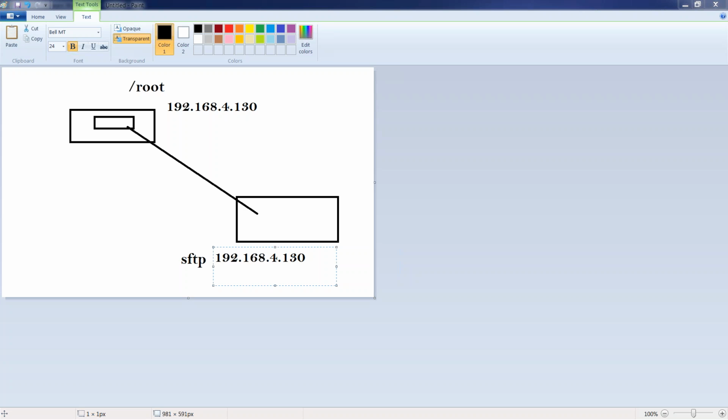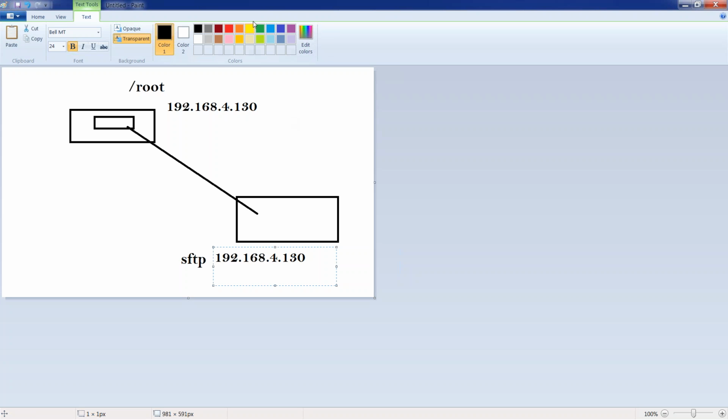There are different commands to work on the FTP server. You can also type binary commands, like on your regular Unix or Linux server, into the FTP server as well.